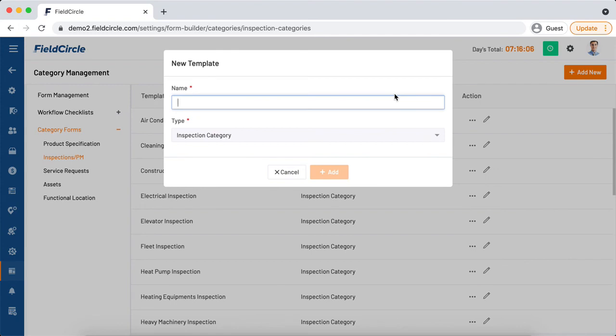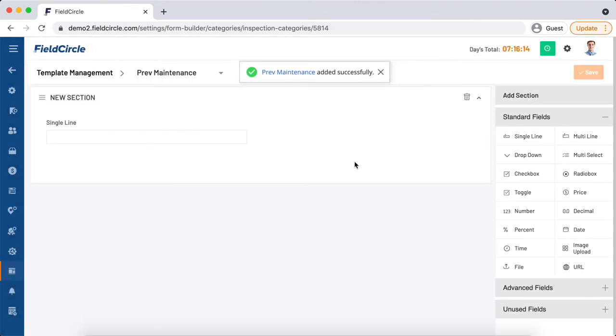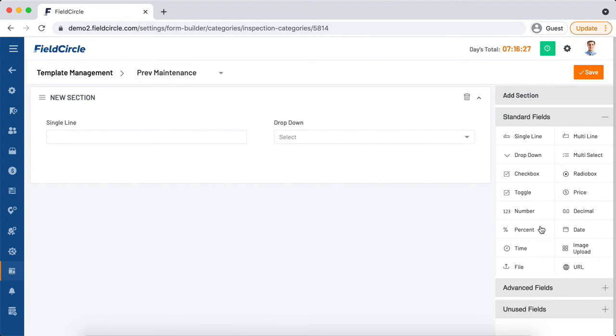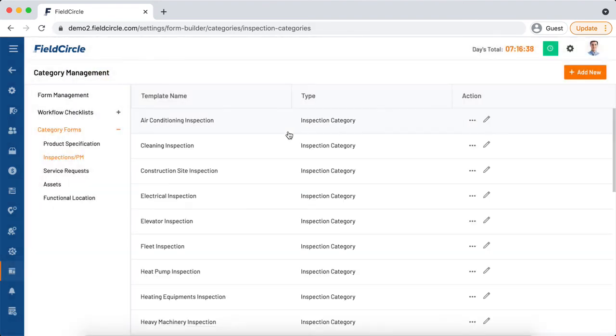or otherwise you may set up a new template by going here. So maybe you want to set up a preventive maintenance form. So this kind of form would open up, and from there you can drag and drop and set up different types of items. Okay, so there are almost 28 fields that you can set up in various ways. Once you have set it up and saved, it would start reflecting in your template management module, and then it can be linked to various types of categories.